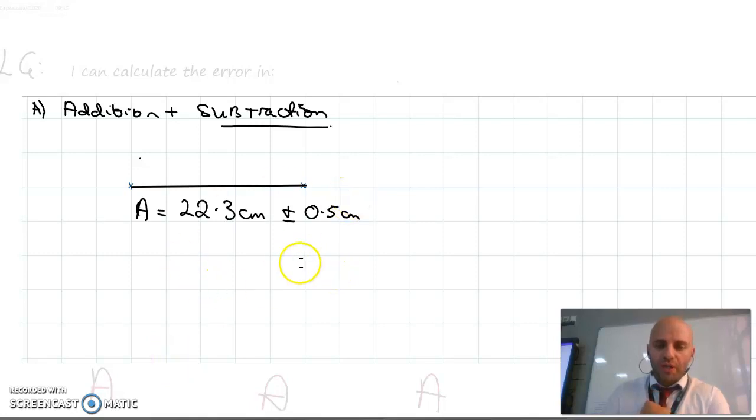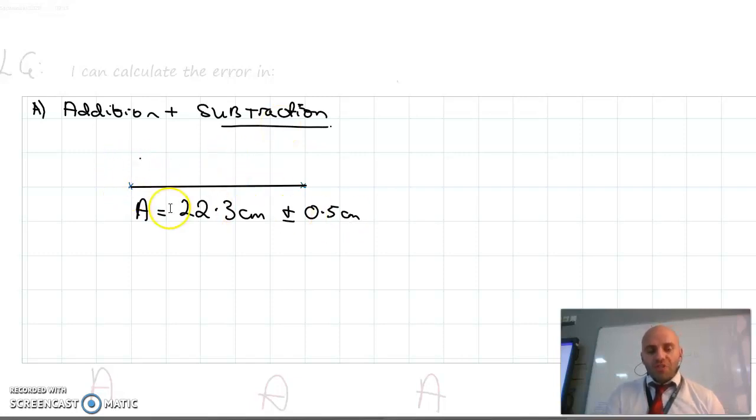Okay, so I'm just going to make some short videos to explain how error works, because I do think this is quite a tricky subject, and I think most people will find it very, very confusing. I'm just going to deal with them one at a time. So first part is whether or if I'm going to deal with addition and subtraction of quantities.